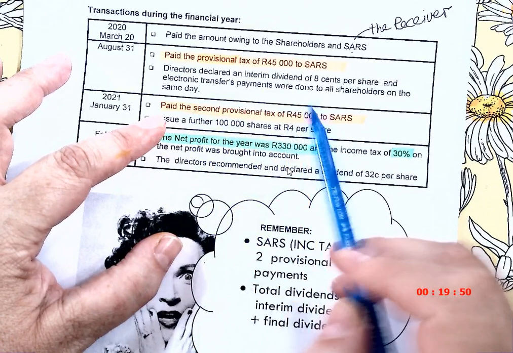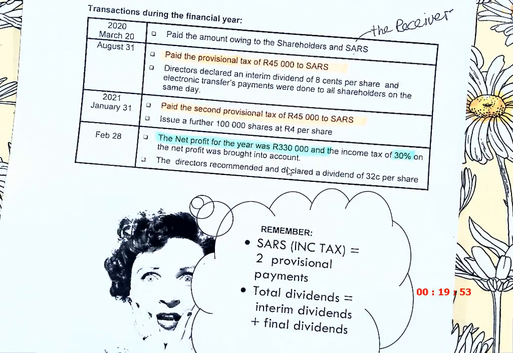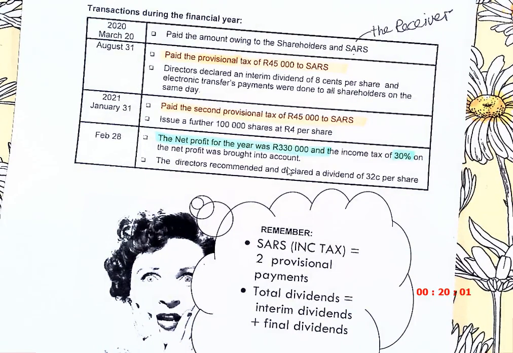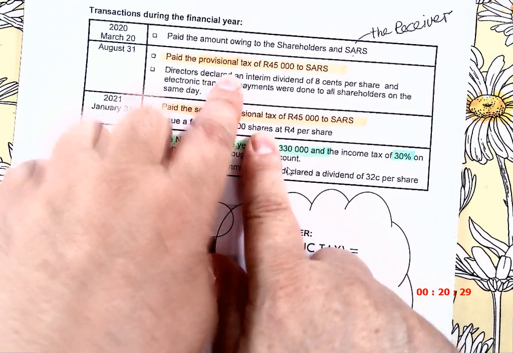What's provisional? If you are living in the Stone Age and you're living in Europe, what happens in Europe in the winter? It snows. So, what do they do in the summer? They gather food. And they put the food there in their grotto for winter. And they call it what? Their provisions. Meaning, they know the winter is coming. They're going to be hungry. So they make provision for it. Can you see how the word provisional tax comes along?